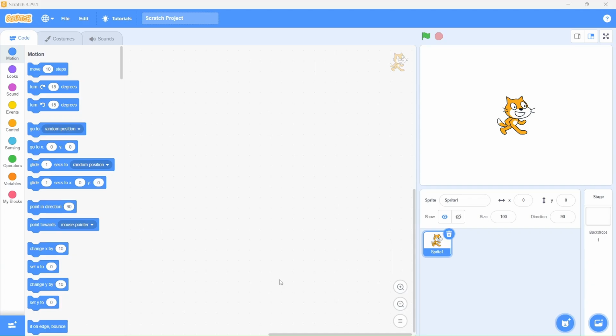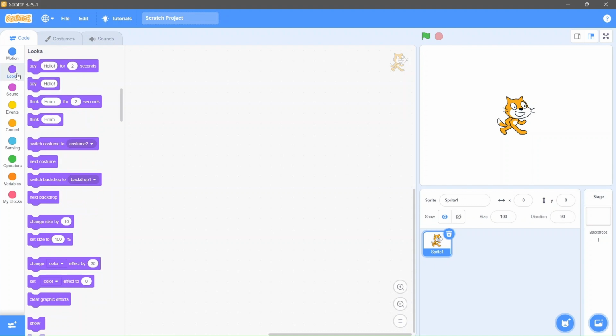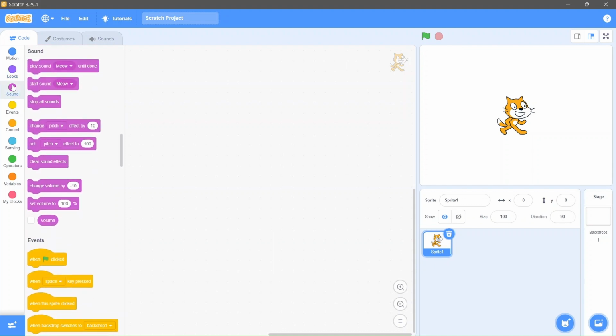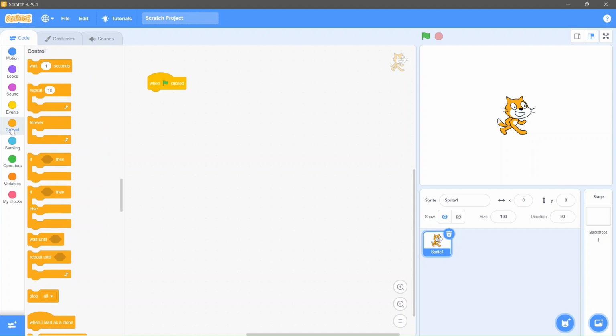We have seen these blocks, right? So we have been done with these motion blocks. We covered our looks blocks, sound blocks, and today we talked about our events blocks. So here we have different blocks such as when green flag clicked and other ones. And this is our control block. With the help of these blocks, basically we control our script and activate when it is going to start. So these blocks add some features which help us to control our script.